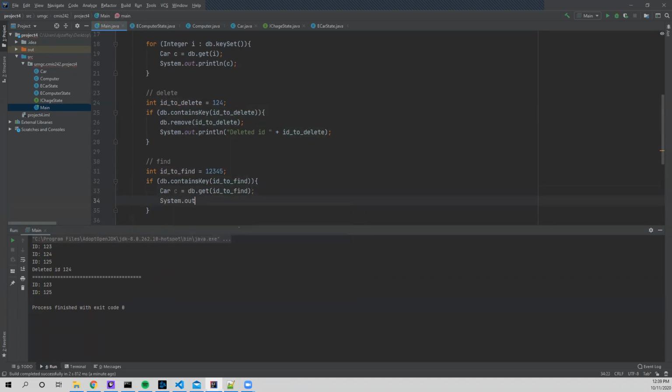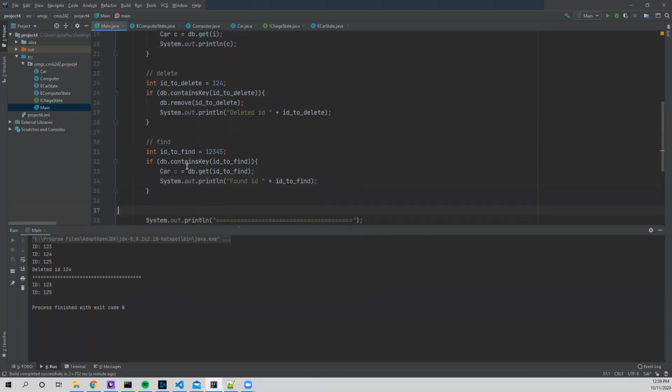And then we'll do System.out.println, and we'll do "Found ID" plus idToFind. And then we can do other stuff with the car that we wanted to do, like fill in other parts of your GUI.